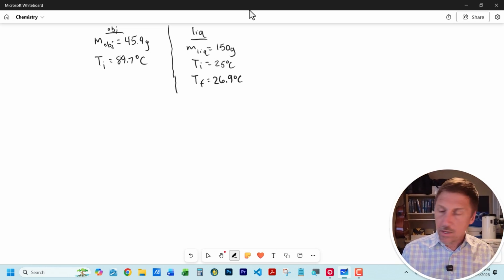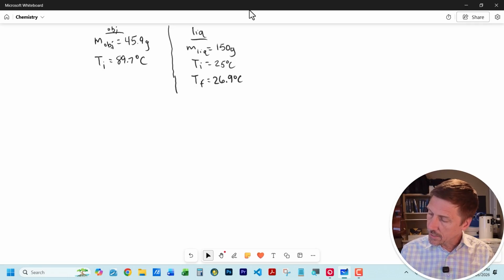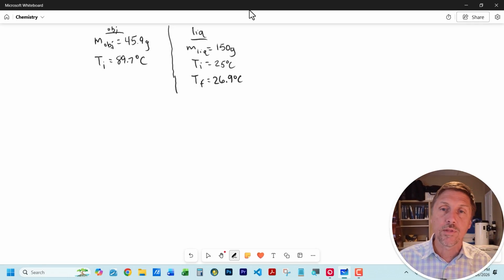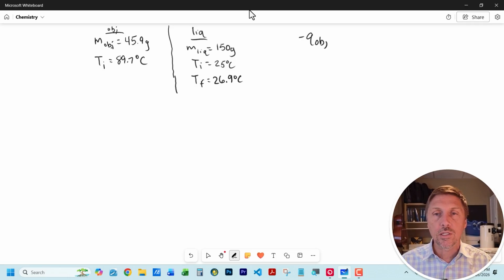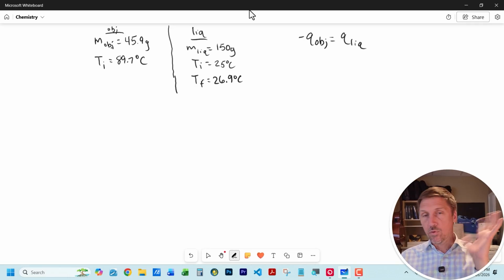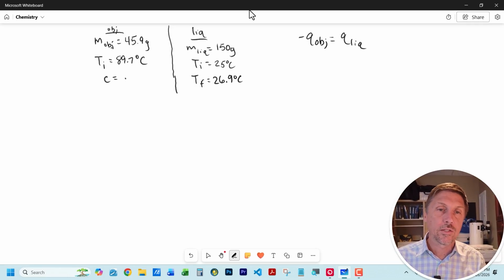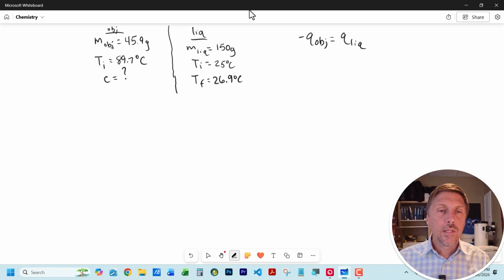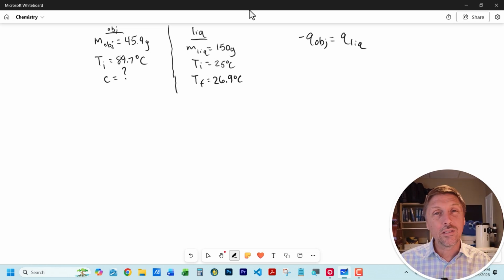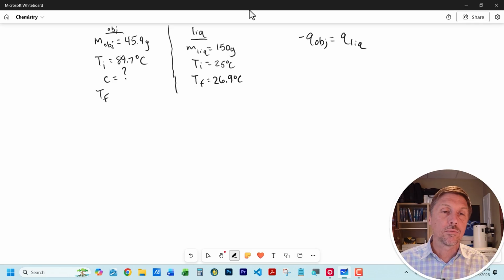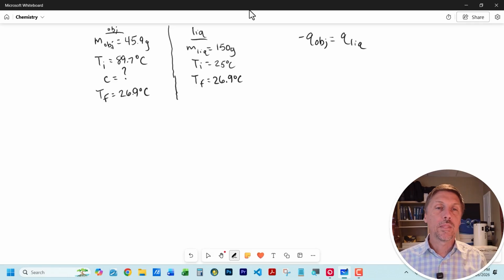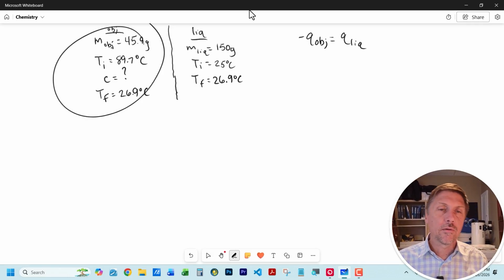What is the specific heat capacity of the metal? We can ignore the heat absorbed by the calorimeter. So they told us we don't have to worry about the calorimeter this time. That means in the formula I gave you, where we had the negative Q of the object equal to something, in this case it's only going to be equal to the Q of the liquid, because we can ignore the calorimeter for this particular experiment. What they want us to find is little c for the object here, right? That's the unknown. They didn't specifically say the final temperature for the object, but what is it? Remember, in calorimetry experiments, everything in it has the same final temperature. So the final temperature for the object is going to be the same as it was for the water, 26.9 degrees Celsius.